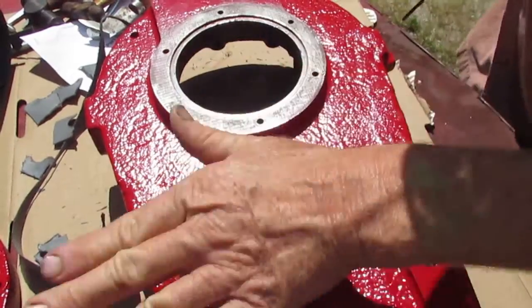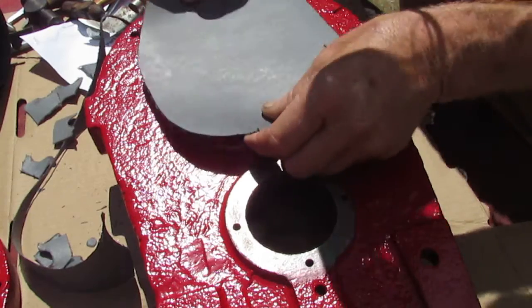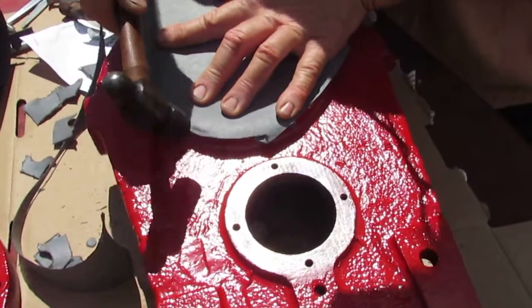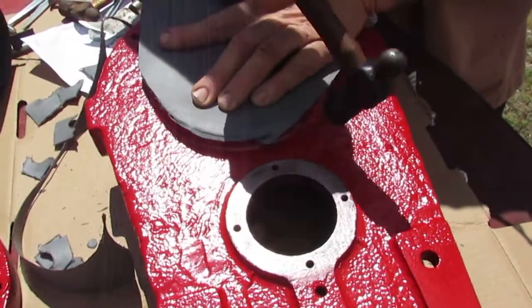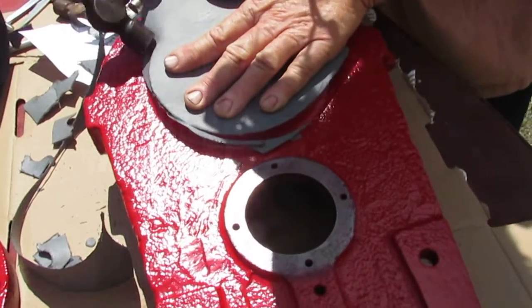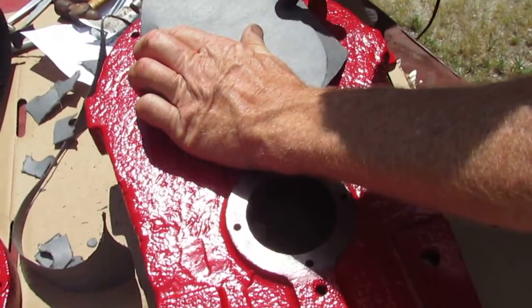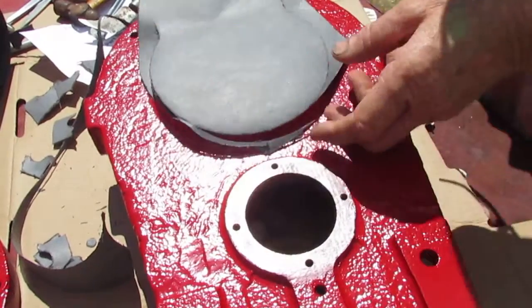We have to make gaskets for all of these, which is no big problem. We'll just figure out what we need. Start on number 2 here.